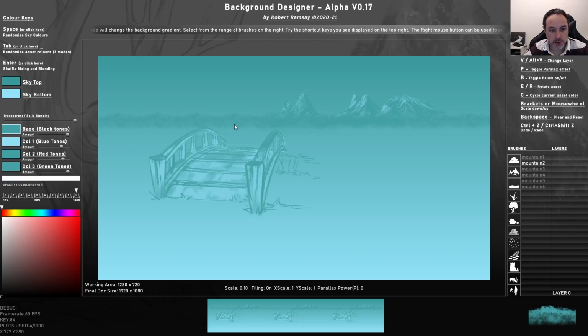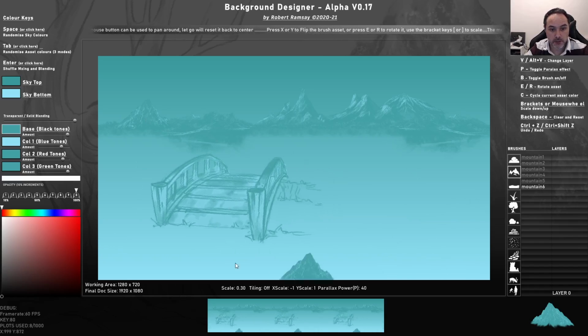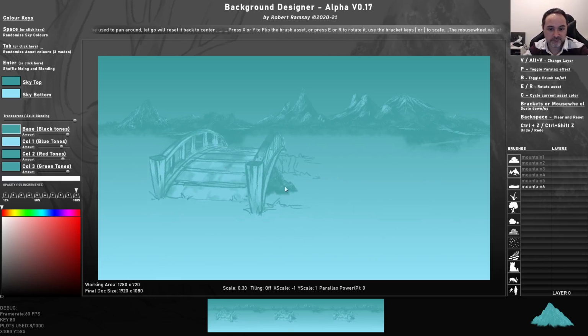Oh, that's a tileable. Nice. P to turn parallax on. You can see I just moved that out.